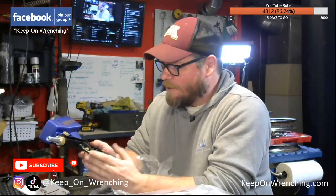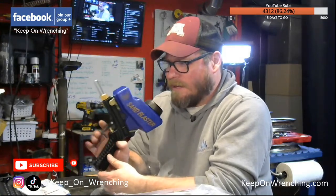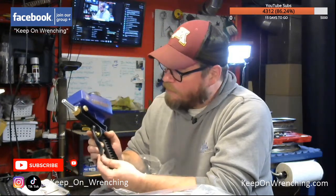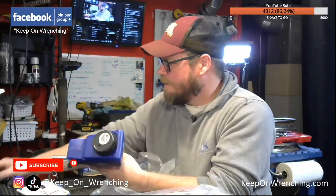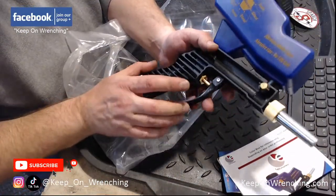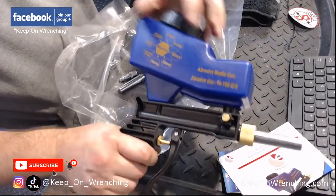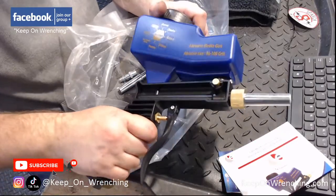This, I'm a little concerned. This is a plastic trigger here. Gotta be kind of careful with it. I wouldn't want to drop it on the ground or anything. You might break that. Because there's a little metal pin. Here, I can show you over here. It's a little metal pin. It's not even a pin. It's just like a rivet in there. But I'm very curious. I think it'll work really well with some fine blasting material. And we'll give that a whirl.